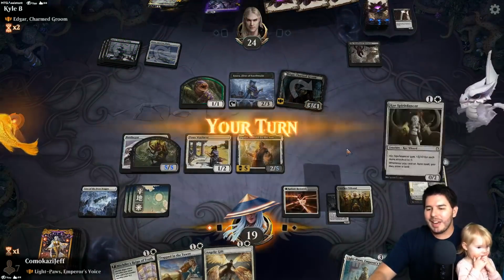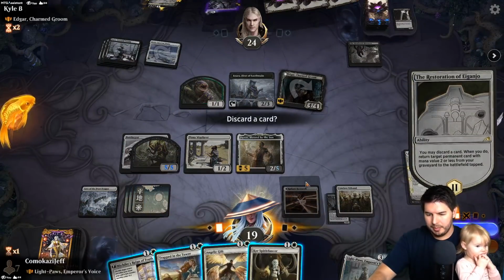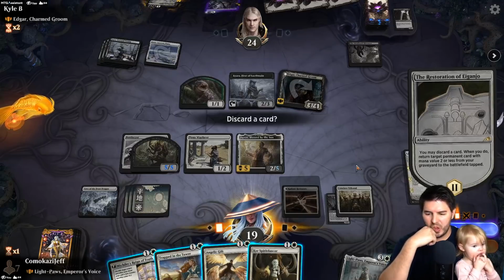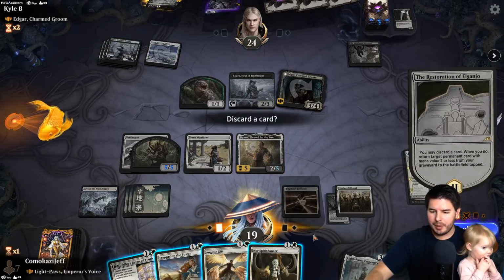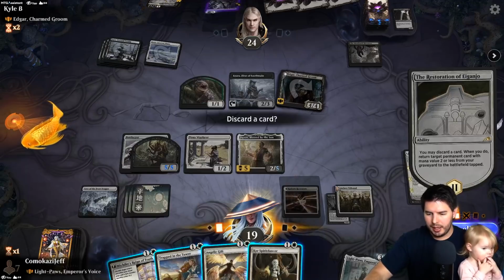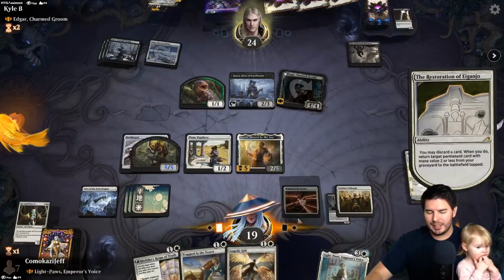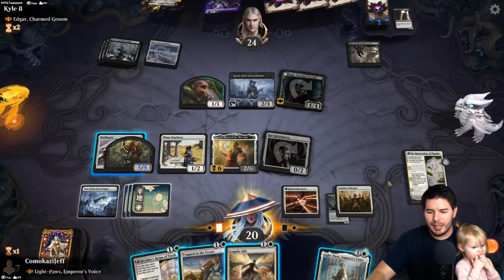Alright, so now we need to start hitting hard. Ooh. That's pretty awesome. Get this out for free. Yeah, what do I want to do? Let's go ahead and put... Yeah, we'll do Spirit Dancer right now. Some life. Okay.